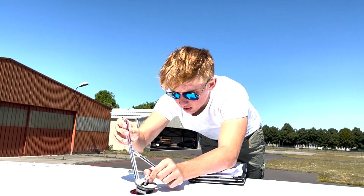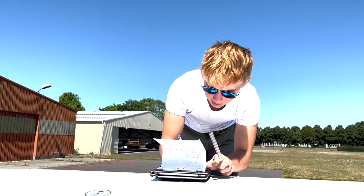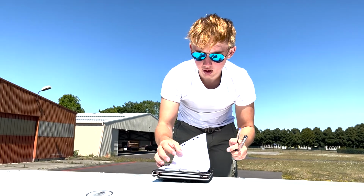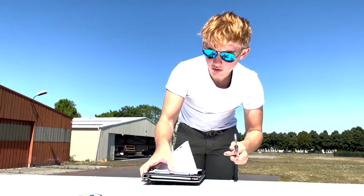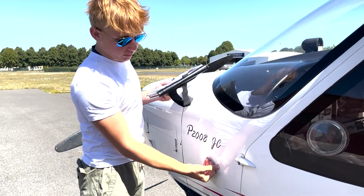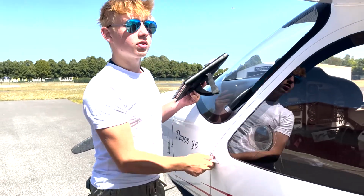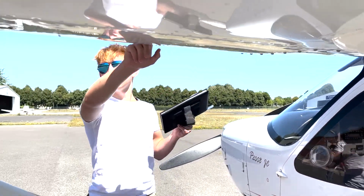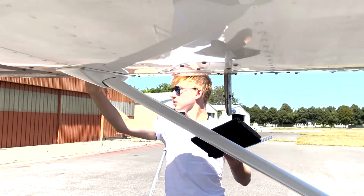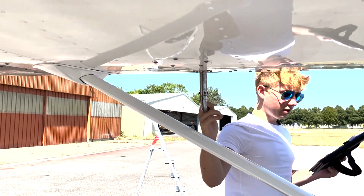About 7, and 7 corresponds to 38, so we write 38 down on our sheet. Now we've measured the fuel, perfect. So here we are with the static source, just pass our finger over it to make sure nothing's in the way, make sure the door handles are still perfect, then slide our finger over here, make sure nothing is going to fall loose, and make sure this probe here is nice.